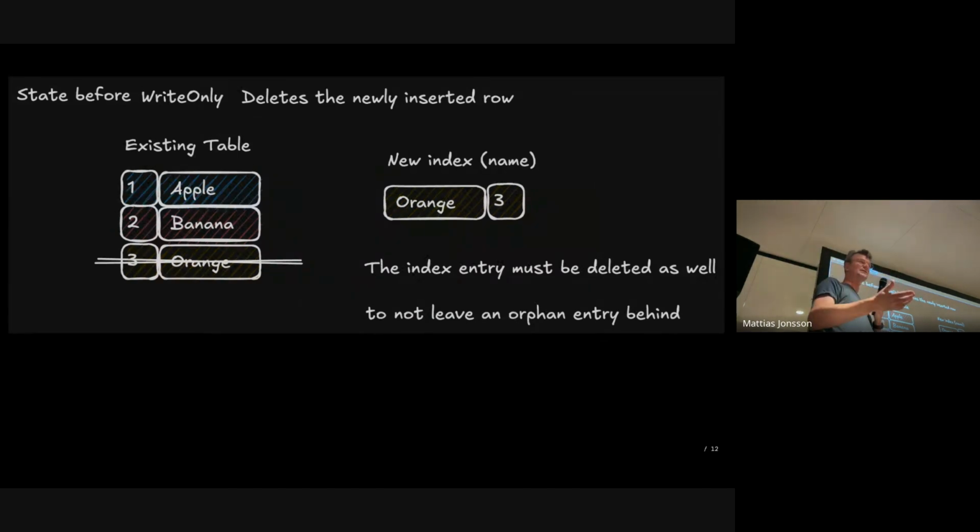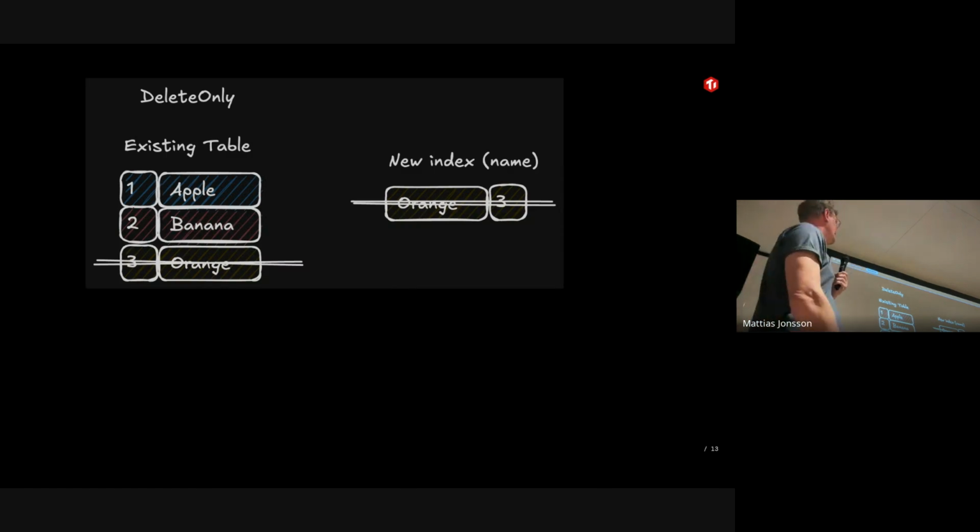Because it's a distributed system, things are a bit asynchronous within the different states. If it would be in state none, then it would just leave the entry and you would have an inconsistency in the index, right? So that's why there's a delete-only state. It's actually to be forward compatible with the write-only state.